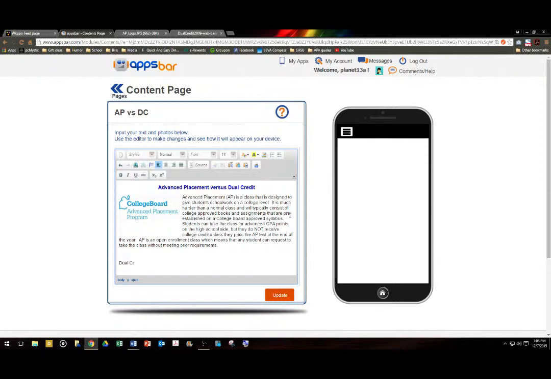So dual credit, oops. So let me fix my misspelling here. You can see that there is no spell check. Dual credit, or DC, is a class designed to give students a college experience while still in high school.